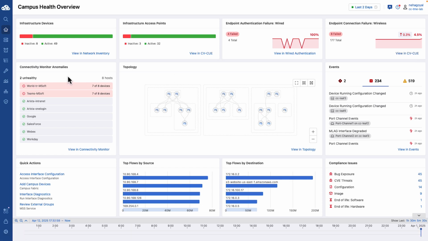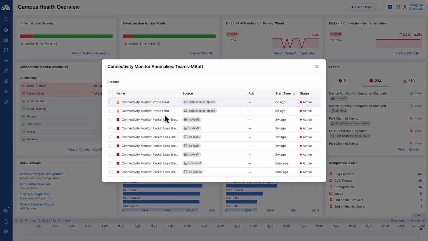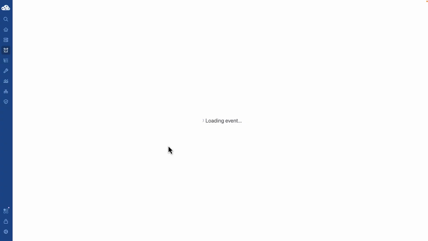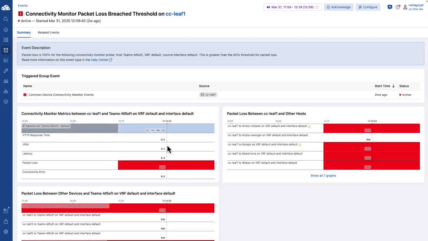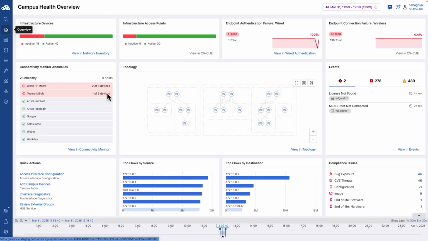While not a new feature, the Connectivity Monitor feature is particularly helpful in campus use cases, allowing us to constantly monitor reachability of important network services or end-user applications across the enterprise. In this example, we are monitoring the connectivity to a number of resources such as Salesforce, Microsoft Teams, Intranet, etc. CloudVision Analytics establishes a baseline over time and alerts network operators if various metrics such as latency and packet loss across the network have changed significantly, enabling them to troubleshoot the issue before it starts impacting their users.